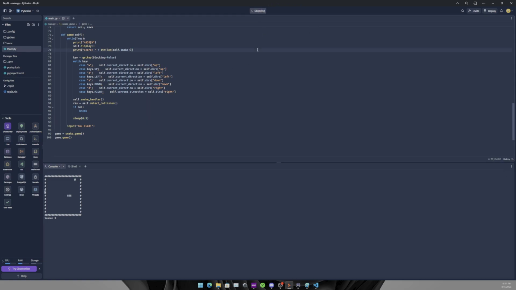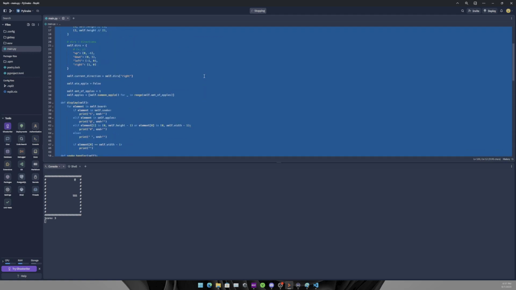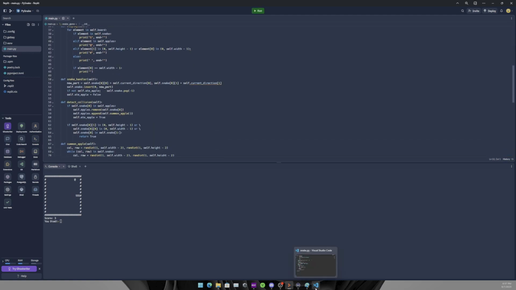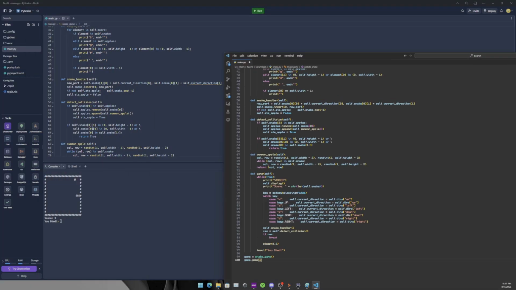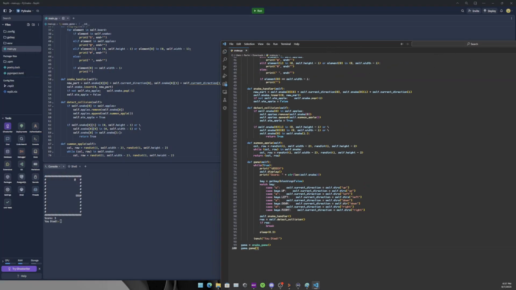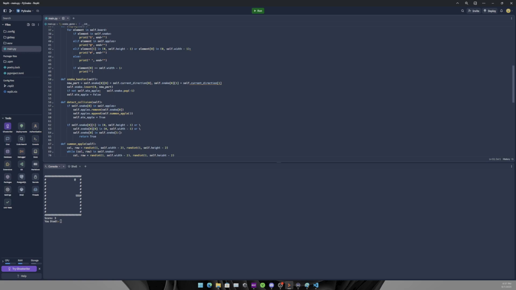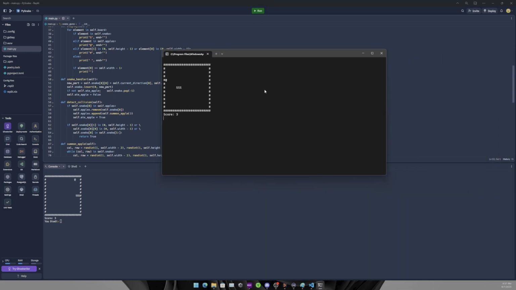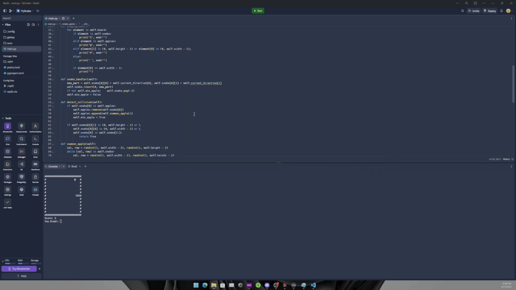Okay, I think Replit's not going to last any longer past here, so I'm actually going to copy all this. I'm going to put it in this VS Code thing and save it, and let me run it. Bring it over here. We can actually control the snake. As you can see, if I run into the wall, you die. One problem, like that, it crashes.